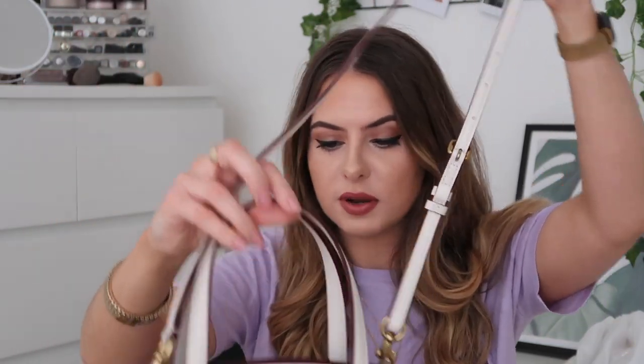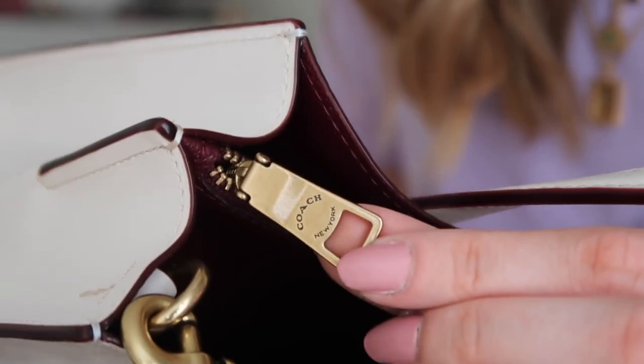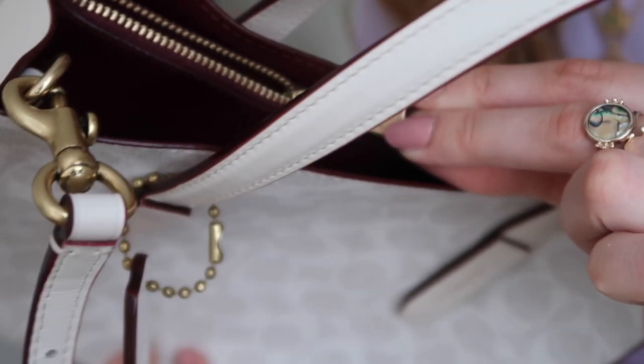Obviously there's the tag — the Coach Charlie. This bag is quite a classic style. I wanted to go for something you could use every day but that's still a nice special occasion bag. This is my third Coach bag and I love their little signature touches. Coach bags have this brass, brushed-metal effect on the accents and I just love it — it looks so nice. This definitely has that gold running through it on all the little buckles, detachable straps, zips, and all sorts.